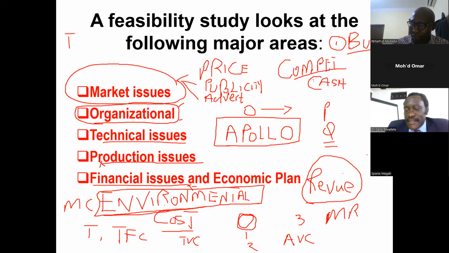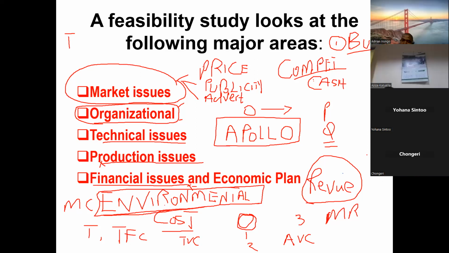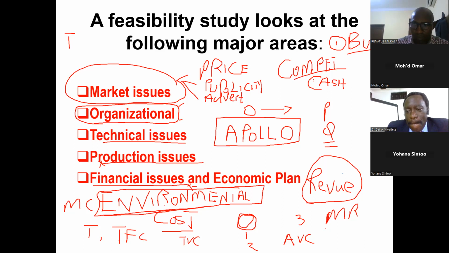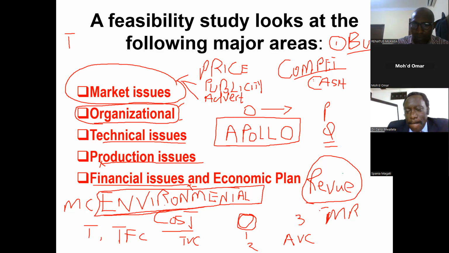Thank you, sir. I want to know, as you know, our economic status every day tends to fluctuate. So how do we consider economic factors like inflation? You know that inflation sometimes is a source of project failure. So how do we consider this so as to prevent project failure during the implementation?